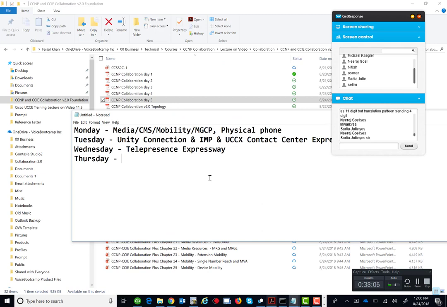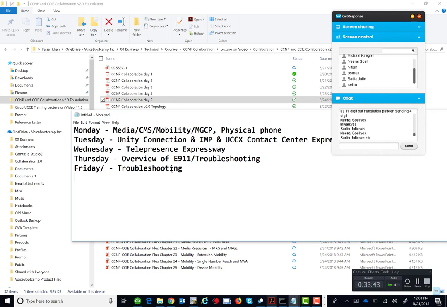And then Thursday and Friday will continue, well, expressway and everything. And if I can, I'll try to show you some. Oh, E911 overview of E911. And Thursday, Friday, we will focus more on troubleshooting, like this, the way we did today. Okay, this is our goal, and that will complete our CCNP outline. Plus, because of CMS, because of UCCX, you're going to learn the foundation of CCIE as well.